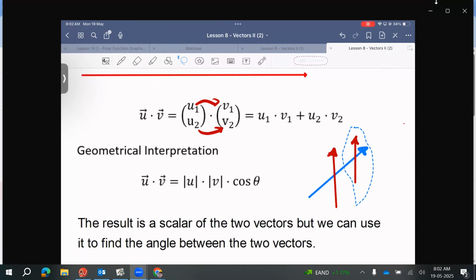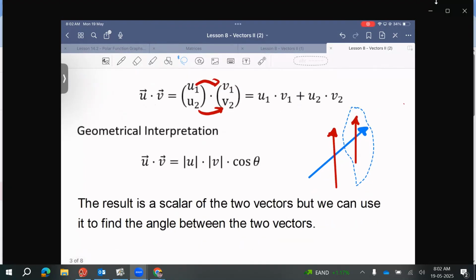Wait, with that logic, sorry, if they're parallel, then they'll also cross because you could just move them on top of each other. What's the difference? They're not crossing if they're collinear. Oh, right, yeah, that makes sense. But good questions. Good questions.